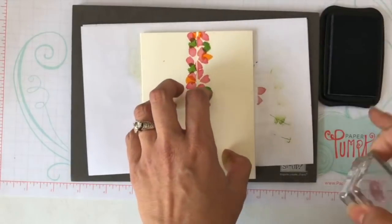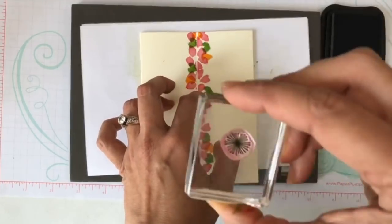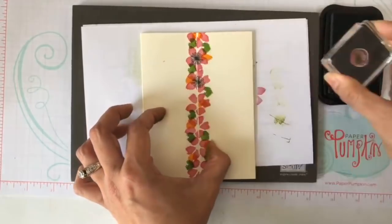I'm going to bring my Memento ink, the Tuxedo Black, and I'm going to add this beautiful stamp set right in the center of some of these flowers. Okay, so I'm going to go like this.